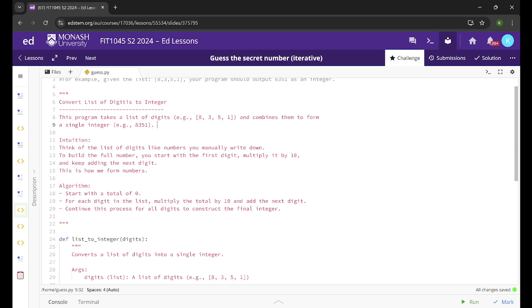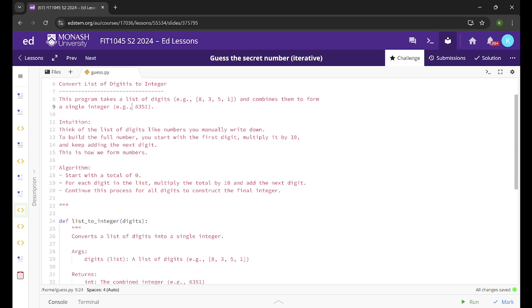So I do it respectively no matter how long the list is. I just keep multiplying by 10 for the digits in front and adding the next digit, and I can get an integer.